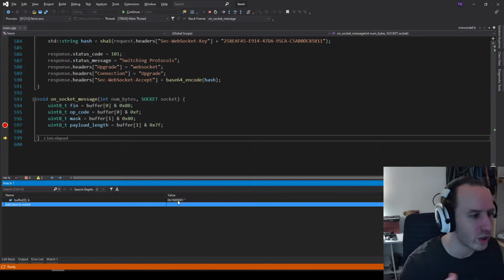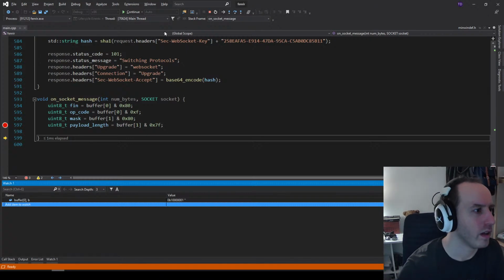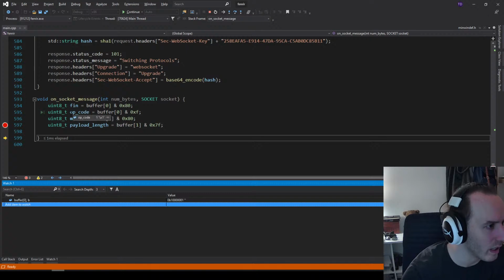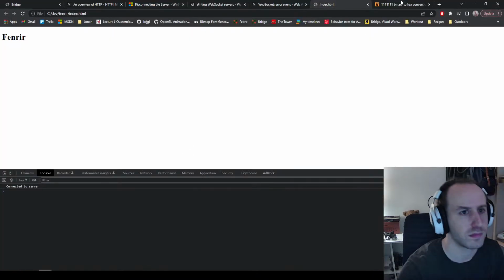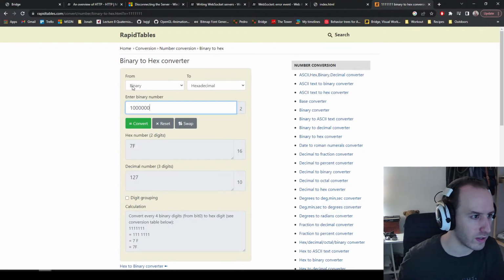And so the opcode should be 1. And the fin should be 1. But the fin is not 1. And the opcode is 1. Fin is not 1. Should be 1. 1, 2, 3, 4, 5, 6, 7. Yeah, that's right.